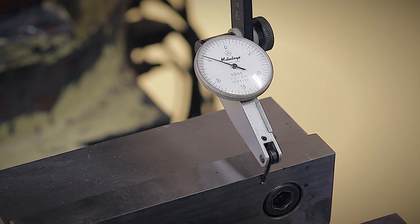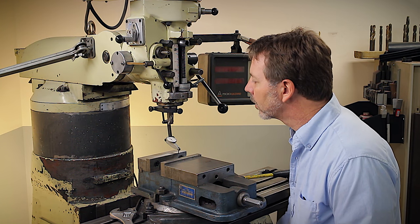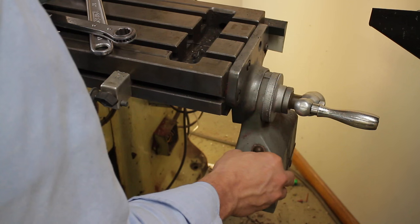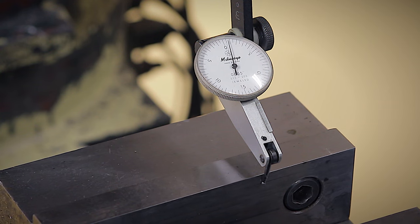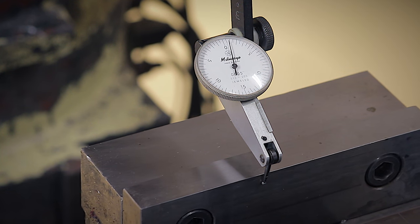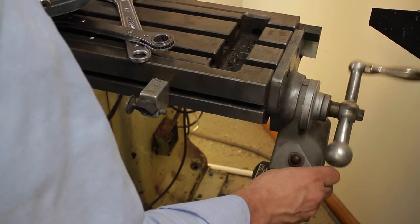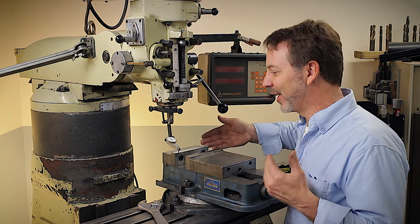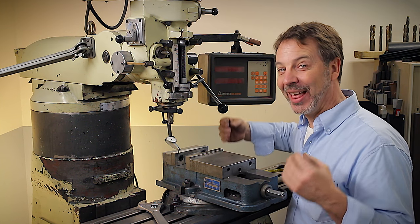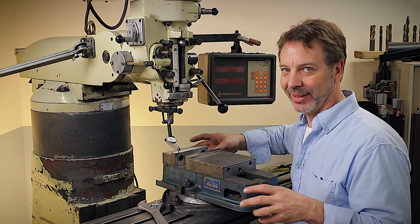There we go. Let's go back and see. I'm going to actually zero this out, and let's see how consistent it is. So there we are. That is accurate to within a half a thousandth over 6 inches. That is a trammed vise, and you can see how quick and how simple it is to do that.